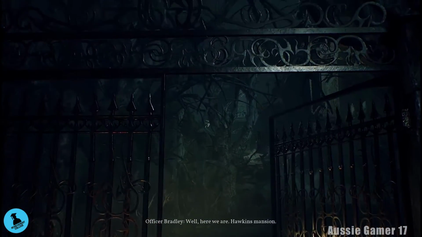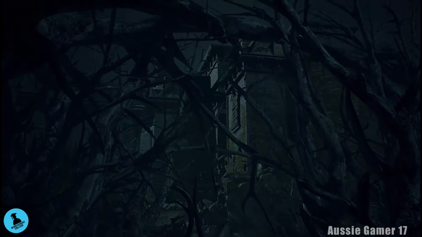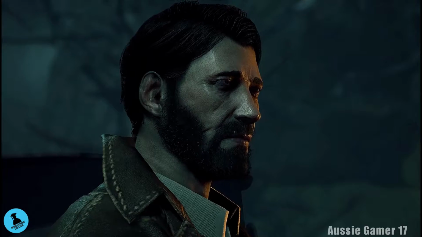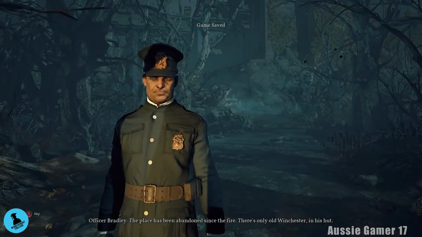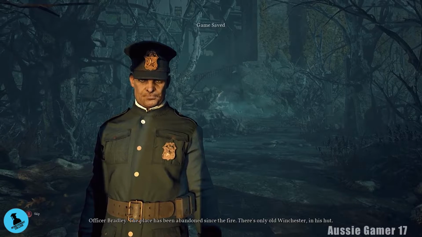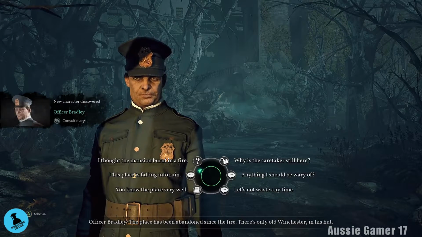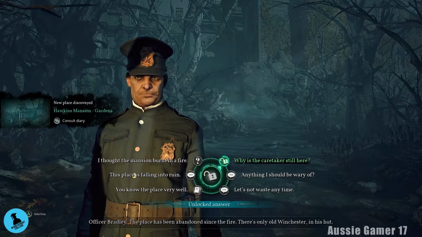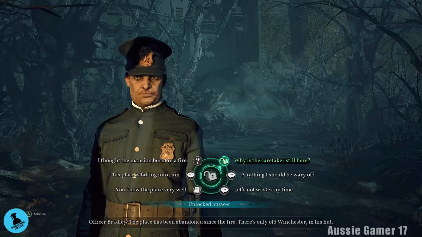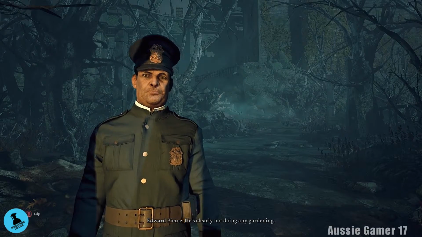Well, here we are, Hawkins Mansion. It's another video game mansion, guys. I like the setting, I do. The place has been abandoned since the fire. There's only old Winchester in his hut. Okay, now we just need to exhaust all the dialogue here. We've unlocked this, so I always try and go for the unlocked answers first. He's clearly not doing any gardening.